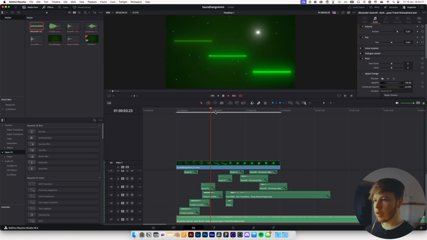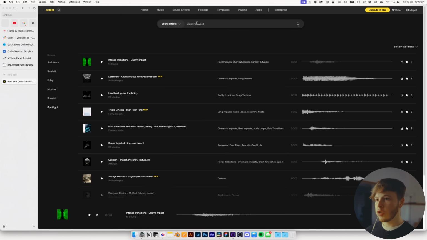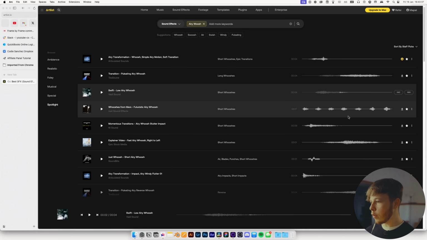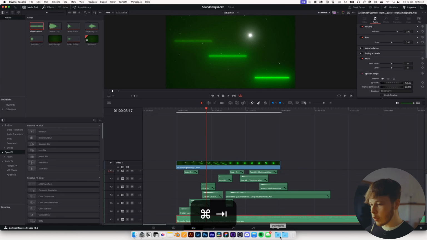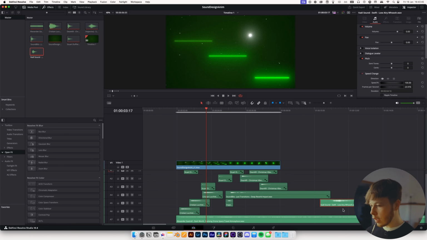Now the last thing we want to do is just add a little bit of a swoosh right where it goes to that scene right there. So we will have to find another airy whoosh, swoosh, something. I think that'll work pretty good actually. I'm getting lucky today. Usually it takes me quite a while to find some good ones, but I guess, you know, once you've done it for a little while, you kind of get pretty good.